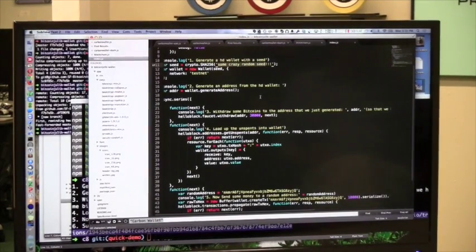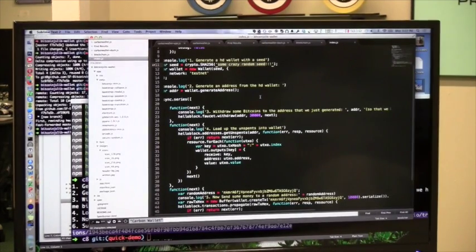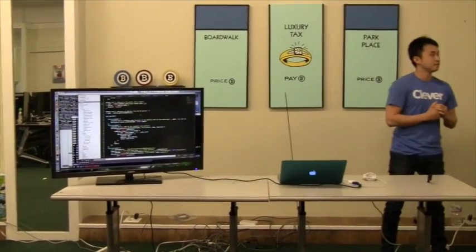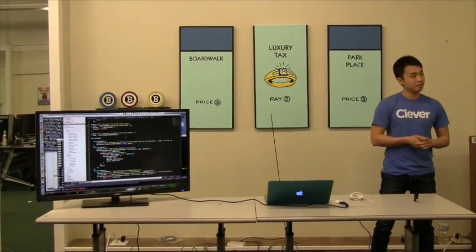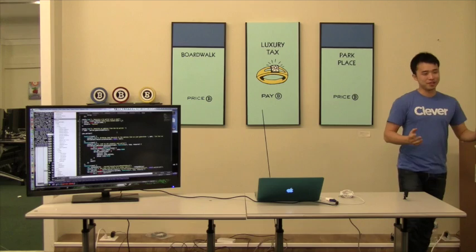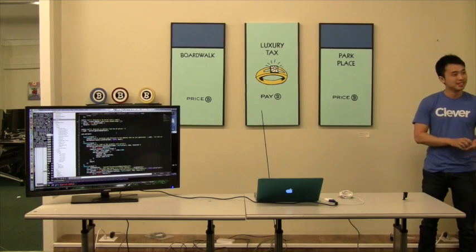Here you have a full loop where the HelloBlock API can get you testnet coins, and you can actually test what your application is supposed to do with the money — you can even show that the test runs before you ship the code. I'm on the MasterCoin project and a lot of other projects, and no one tries to test on testnet. It's amazing this type of avenue is available. My friend had a bug in a wallet app and occasionally sent out an entire wallet as fees — a $15 fee gone.